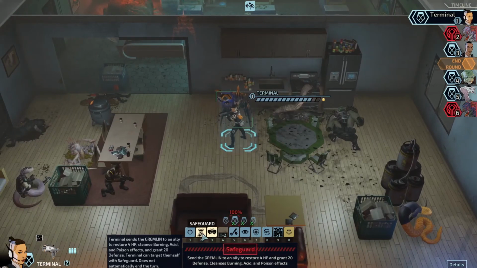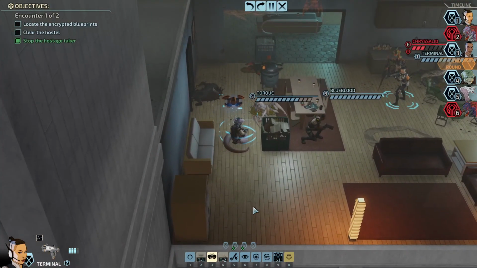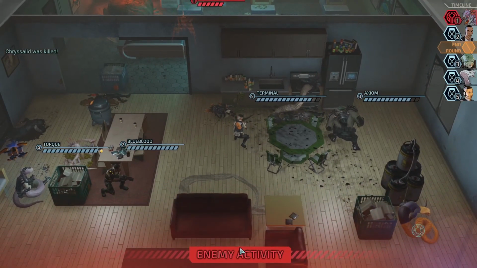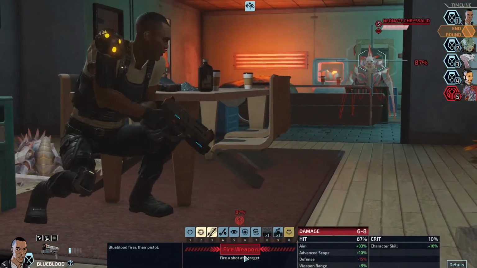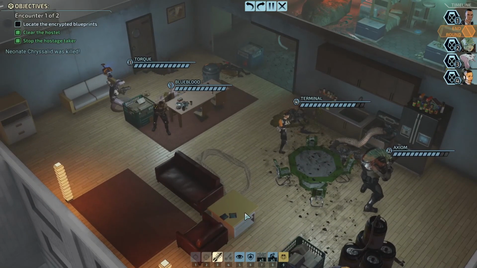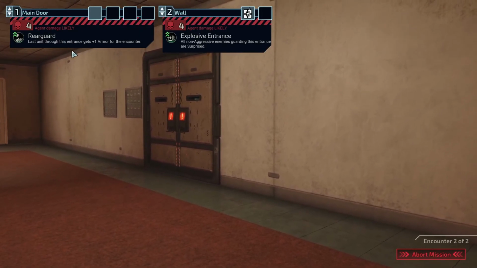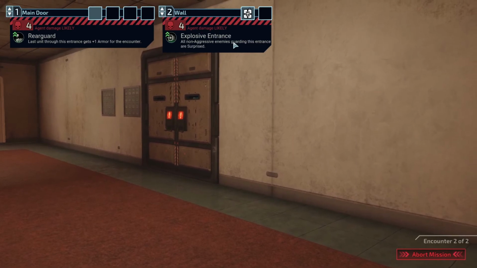Let's do a safeguard. Do a safeguard first, and then I can do the shoot ability. I'm nearly dry. And then Blue Blood has that Fond Farewell. Okay, rear guard, one armor. All non-aggressive enemies guarding this entrance are surprised.